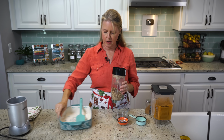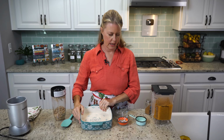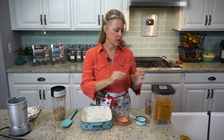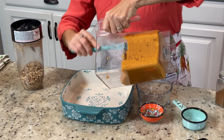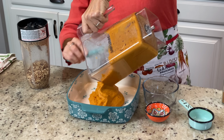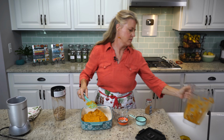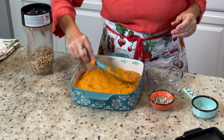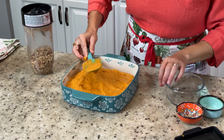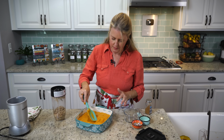All right, so I've got my casserole dish here. This is, I believe, 8½ by 8½ or 9 by 9, roughly something close to that. You could probably even go just maybe a little bit smaller. So we're just going to spread our sweet potato mixture into the bottom, and then just spread it out evenly. You don't have to worry about what the top looks like because it's going to be completely covered with those pecans.